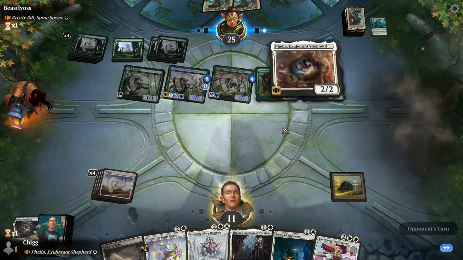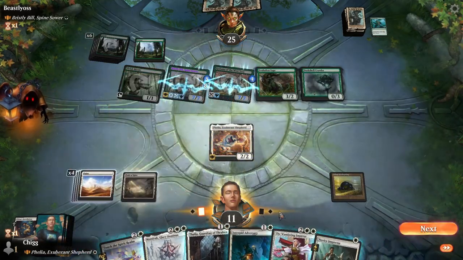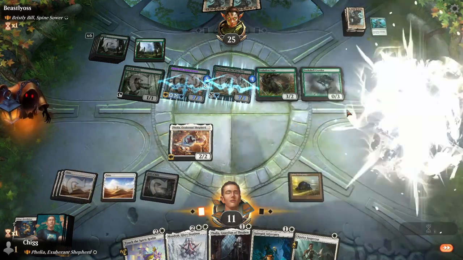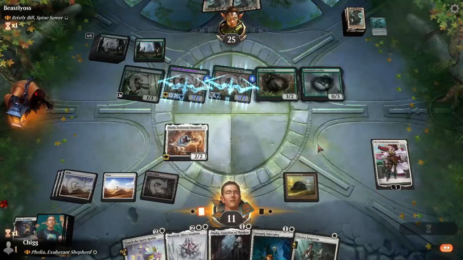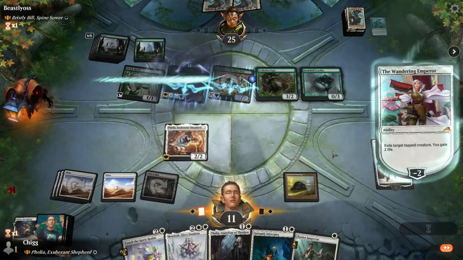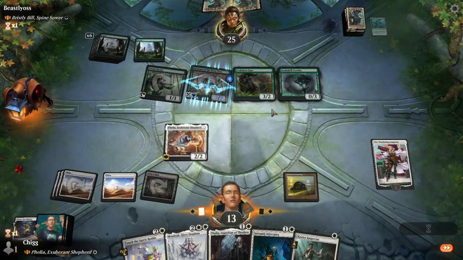Let's go ahead and play my Phelia. All right, so here's what we're going to do. We're going to take this Wandering Emperor. We are going to exile that guy. You're done.